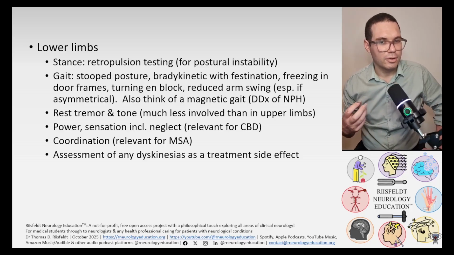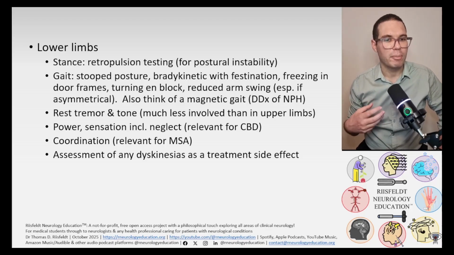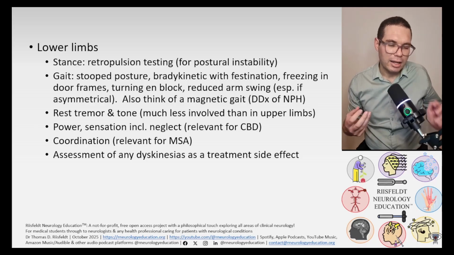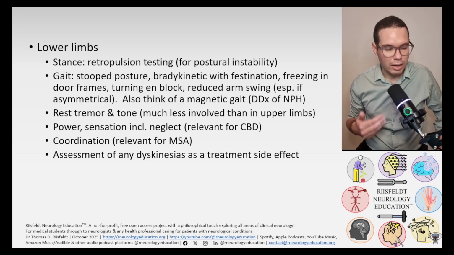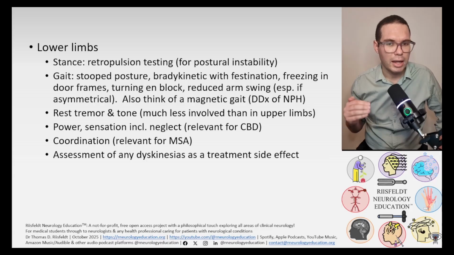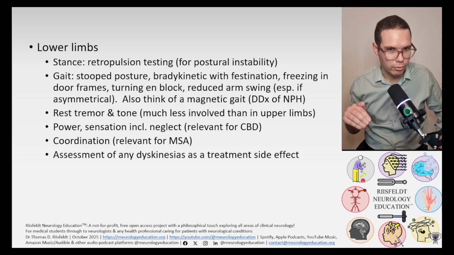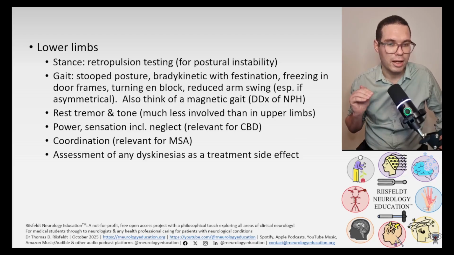One other gait pattern to be aware of in an extrapyramidal context is a patient with a magnetic gait. And this is the classic description of the gait in a patient with normal pressure hydrocephalus. And this is a very, very important diagnosis not to miss. And that's because it is treatable and reversible completely if you make the diagnosis soon enough and you treat it soon enough before the damage has been done and before it becomes irreversible. So you do not want to miss a diagnosis of NPH because you then miss the opportunity to intervene and cure that patient before permanent, irreversible damage has been done.